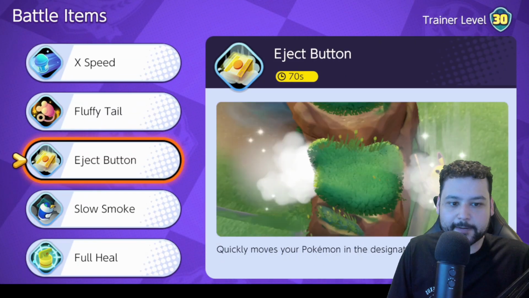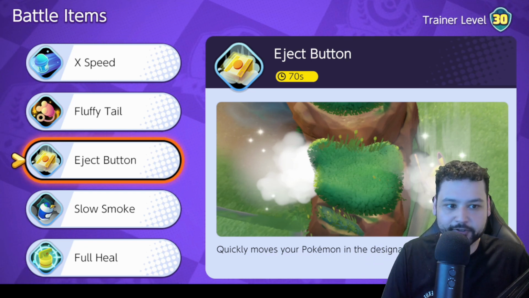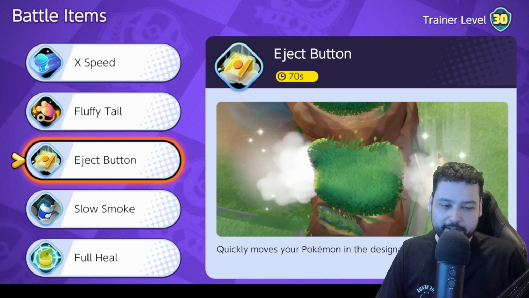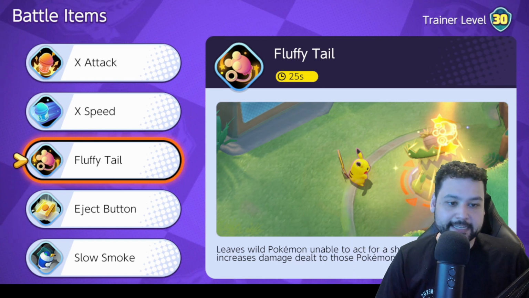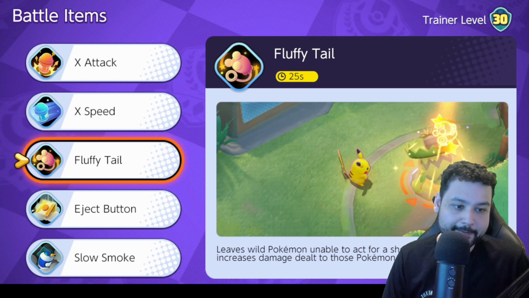So of course, Eject Button is going to be one of the best items for Blastoise, as this allows him to quickly enter and leave a fight and go for safety, especially if he's laning. It's going to be one of the most valuable items. But when you are jungling, I highly recommend getting Fluffy Tail, because this helps you clear your jungle faster so you can get some early game ganks in quicker.